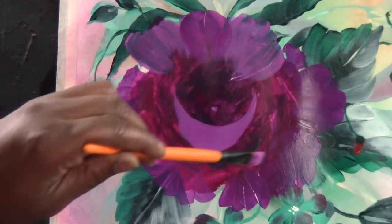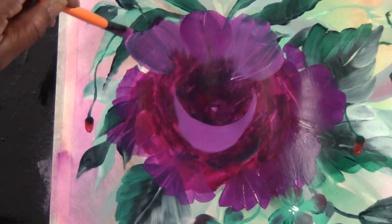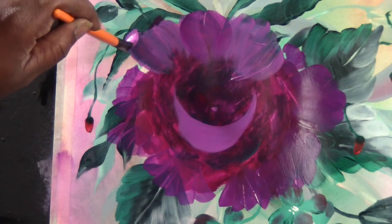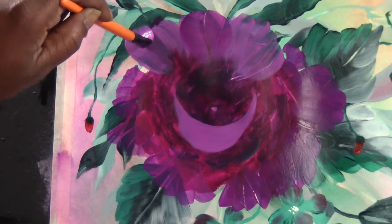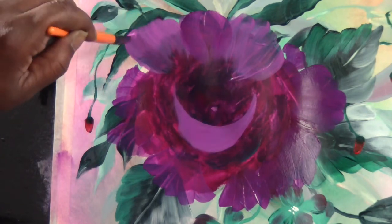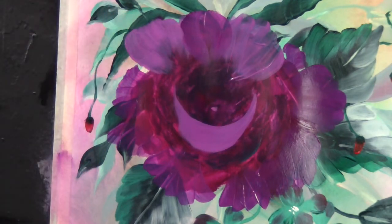All right, so, well, you know what, let's do the highlights first. Let's highlight these guys first. We're gonna come here. Give it a little press, push, and you're not going in as far. Okay. Just like so. We're going to curve it around. Let's bring this one in a little bit more like that and bring him in a little bit more. So we'll start waking these guys up a little bit.